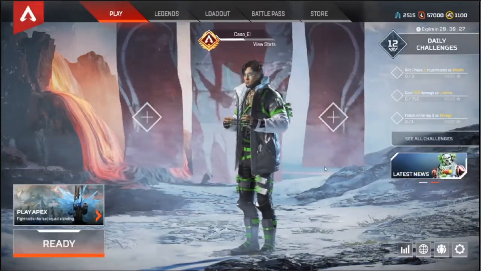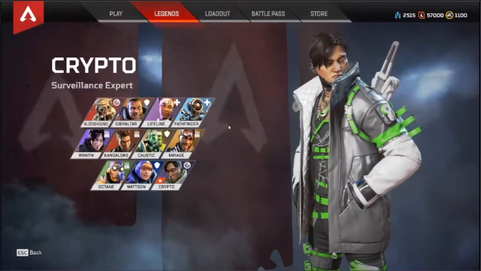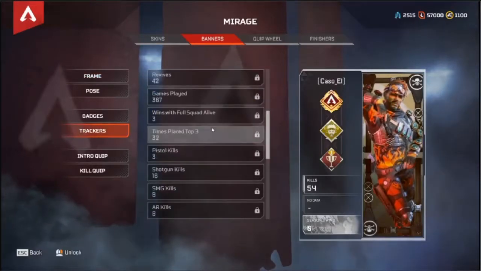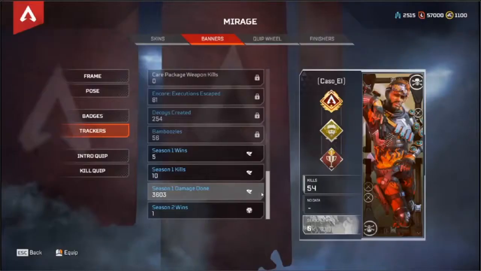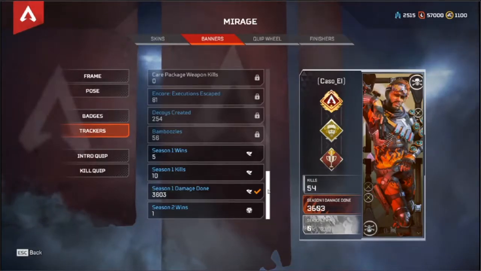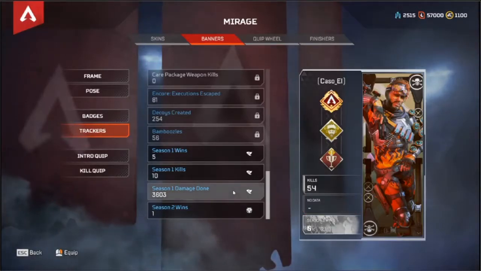And one last thing, with the legends, let's just go with Mirage, and if we go to the trackers, say you've got this season 1 damage or something like that, and because it's out of date, you want to get rid of it. The way you do it is just by right clicking, or I guess the aim button, and yeah, you can get rid of it.